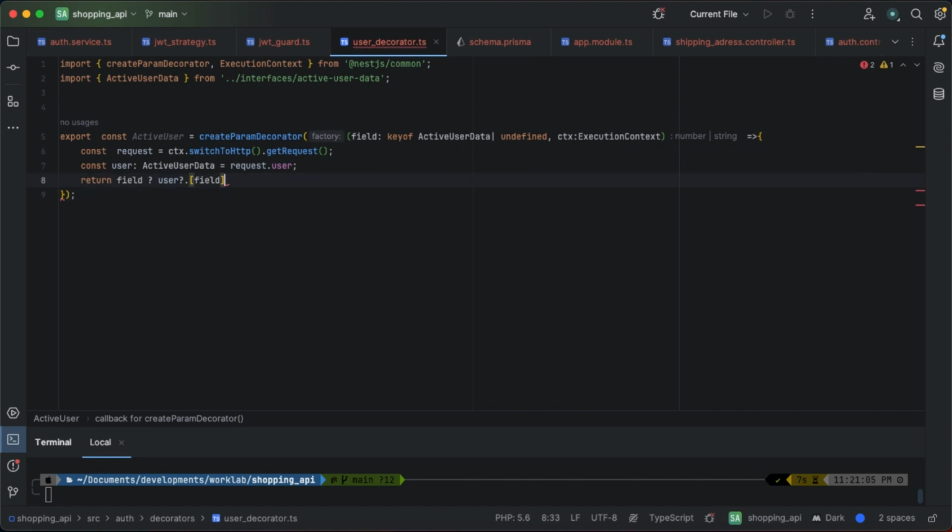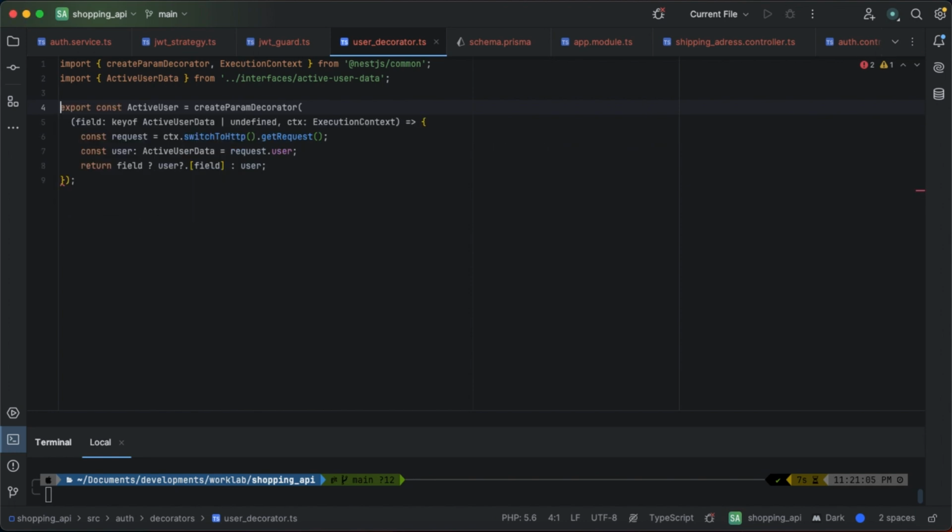And if the field has not been defined, it means a specific field that you need, then return the entire user. Okay, and this is okay.